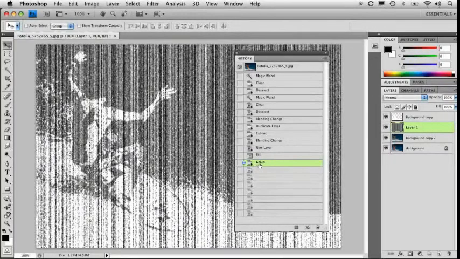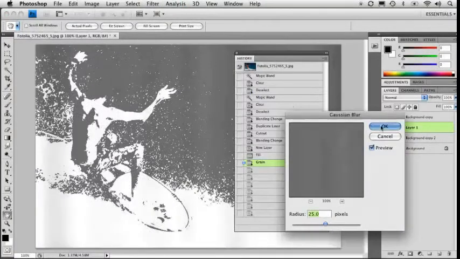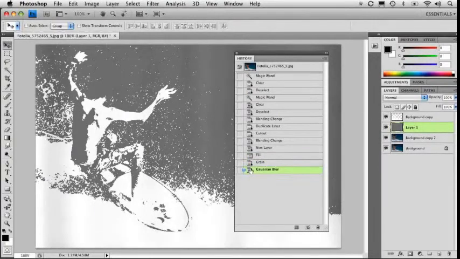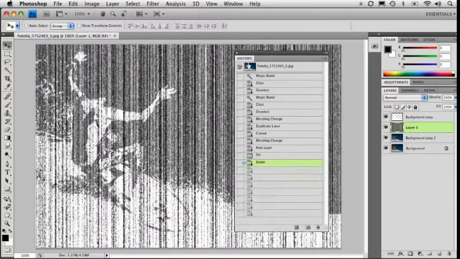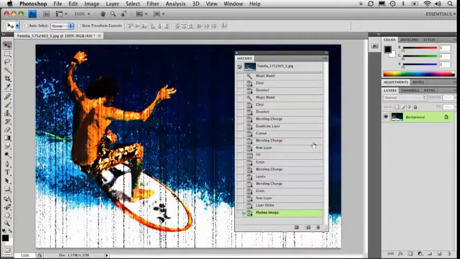Now, if I go back to this state and I apply a new effect, let's perhaps do a blur, so we'll do a Gaussian blur, click OK. Notice what it did. It erased all those other states and now has started a new path. Basically, you can look at it like a timeline. We erased that timeline at this point in time and started a new one. So now it's going to continue on from here. So I'm just going to Command Z to undo that, and now we've got all those other previous states. So that's how I can jump around to each previous state.